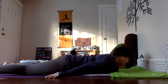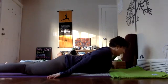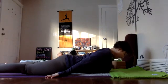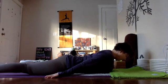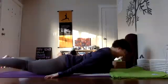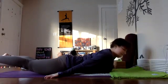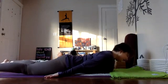into the floor, activate your legs, tops of the feet into the floor, and then lift your head, your chest, your shoulders, look down, pull your chin in. If your back is bothered a little bit, draw your belly in. If you want to lift your legs this time, that's fine. Just do that, but be here. One more breath. Really anchor the backs of the hands and then release, come down.